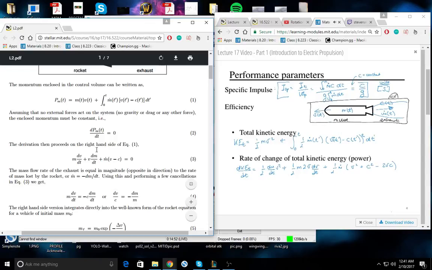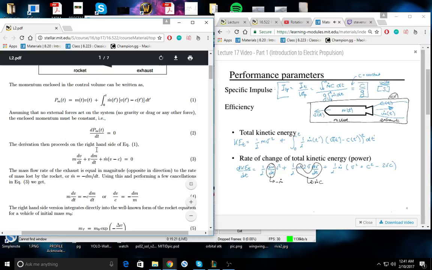that parenthesis. Now this expression, we can simplify fairly significantly. First of all, we have that the rate of change of the mass of the vehicle with respect to time needs to equal minus the rate of propellant expulsion. So that's minus m dot. Next, we have in the second term that the mass times the acceleration needs to equal the thrust, which we said was m dot c.